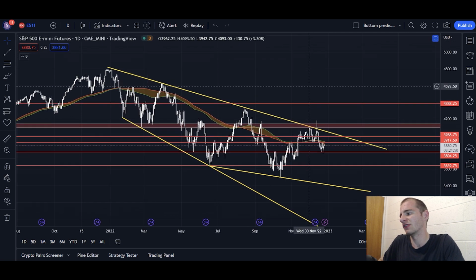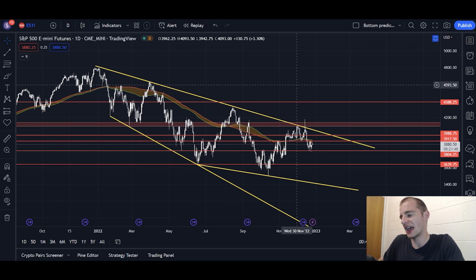But what I will say is this. I think everyone is taking it as basically a certainty that the S&P 500 will go down. I don't think it's as certain as people think. I think it is likely. I'd say it's probably an 80% chance, to be honest with you, very, very likely.